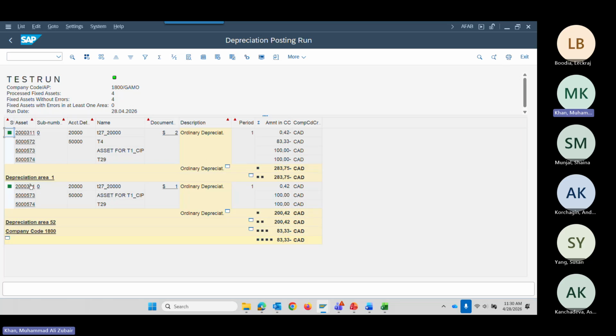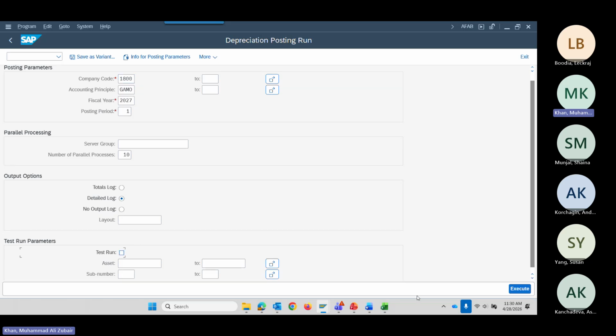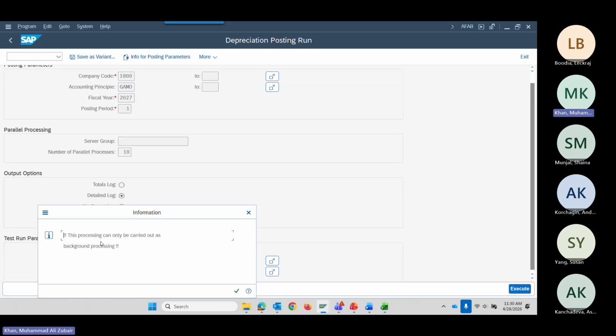Everything green means everything is fine. This is always for background processing.